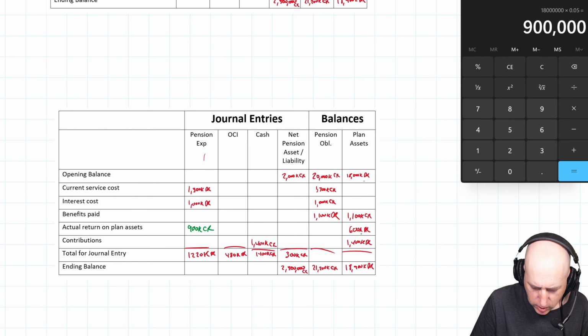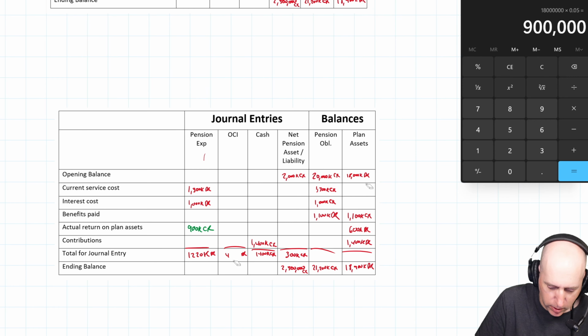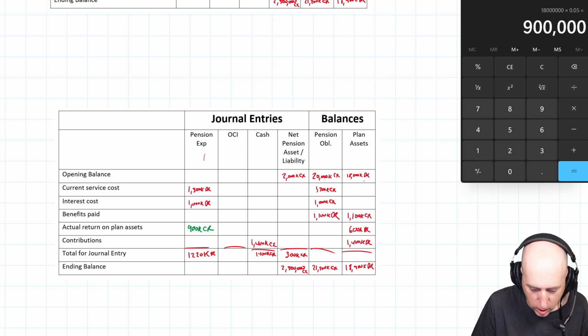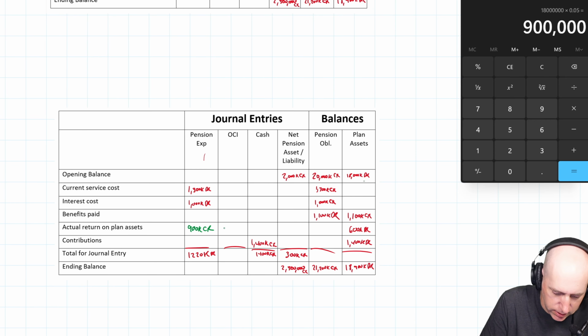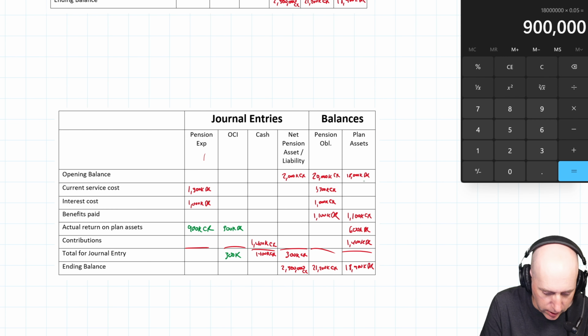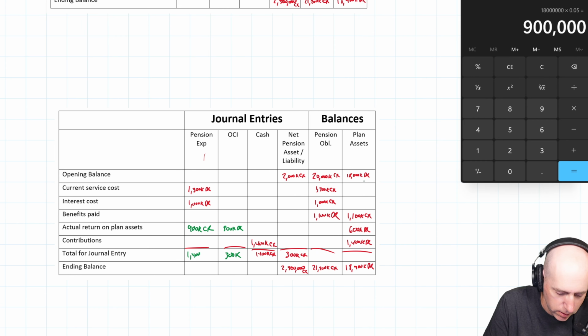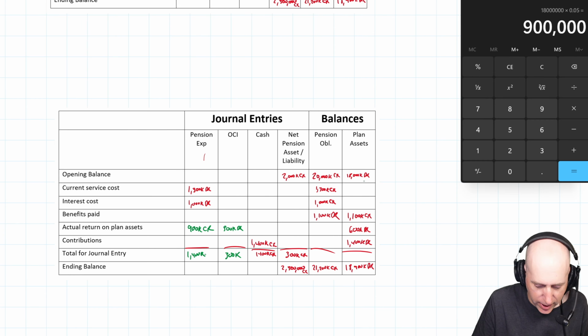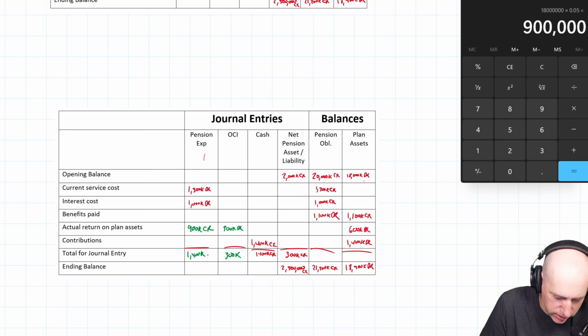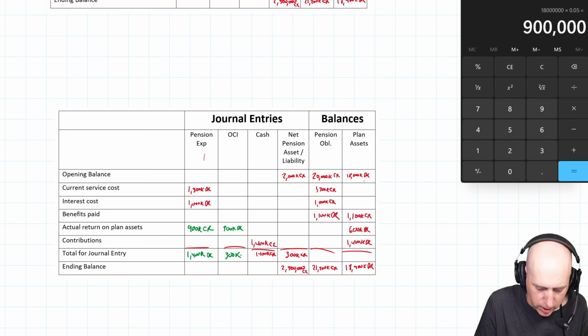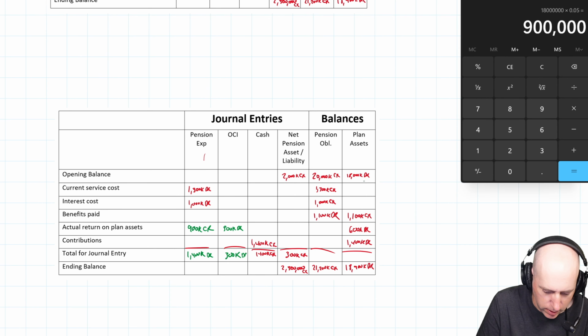We plug our expected return in here, just as we did under US GAAP. And then we go, oh, it doesn't work. It's off by 300 grand. The US GAAP one was off by more. So we go, okay, I got to fix this. It's going to take a $300,000 debit to OCI. And that's it. You plug that in. Obviously, this total is going to be a little different. 1.3 plus 1 is 2.3 minus 900,000 is 1.4. And hopefully this all adds. Yeah, I can see it actually does add. 1.4 debit. And this is a $300,000 debit.